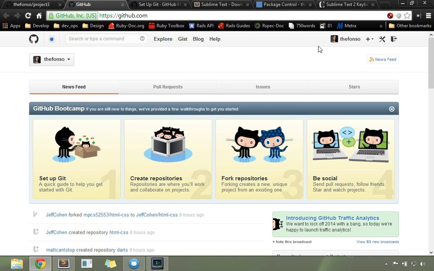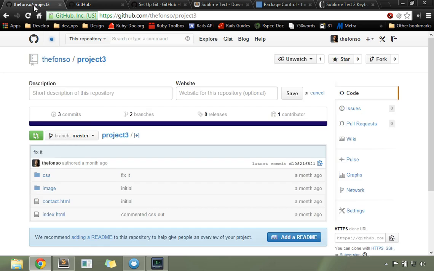So what I like to do with my students, I create files locally on my computer, and then I share them up to my GitHub account, and those files become repos on the GitHub website. So right here, this is a repo that I used with my students about a month ago, actually. And this is called Project 3, and in this project, the kids just did some very basic CSS stuff for the class.